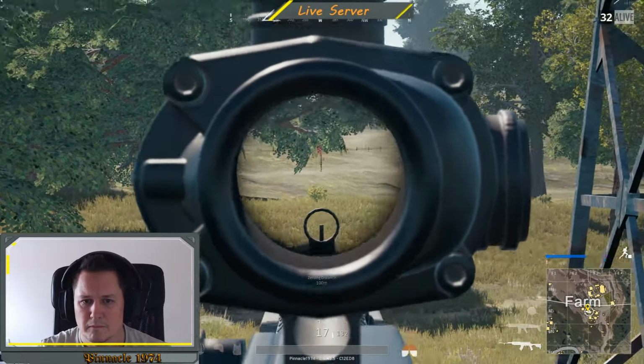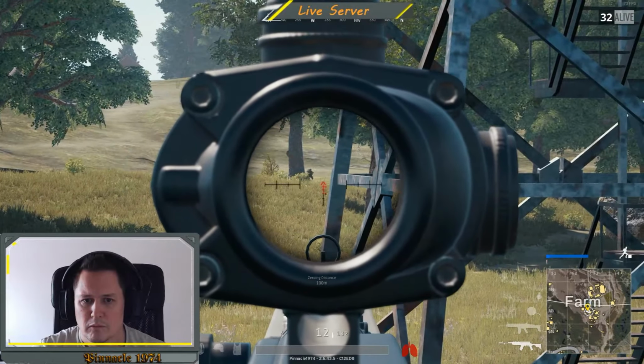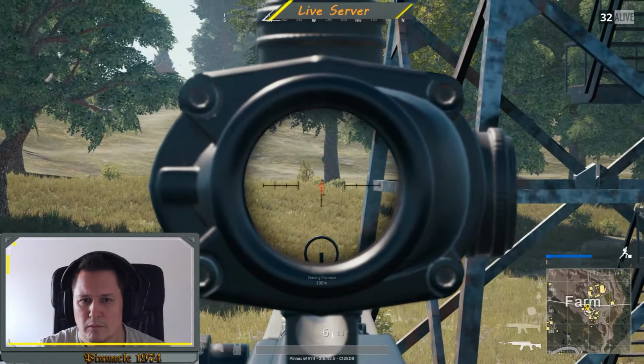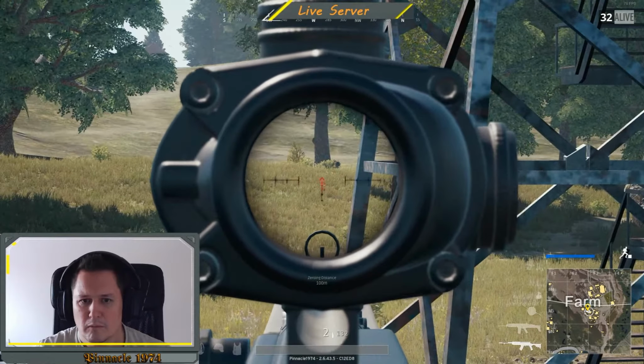The lenses, the red dots, the holographic sights, the scopes have all changed as well. The way we target, the way we illuminate the scopes has been changed. We can decrease and increase the illumination of the scopes by using the middle mouse button.